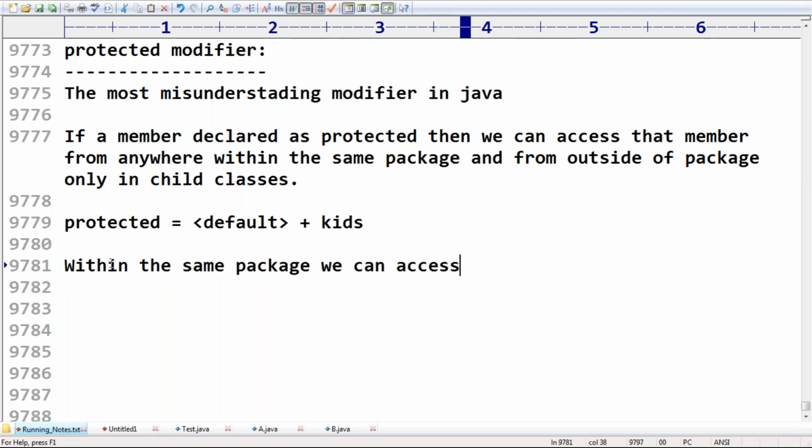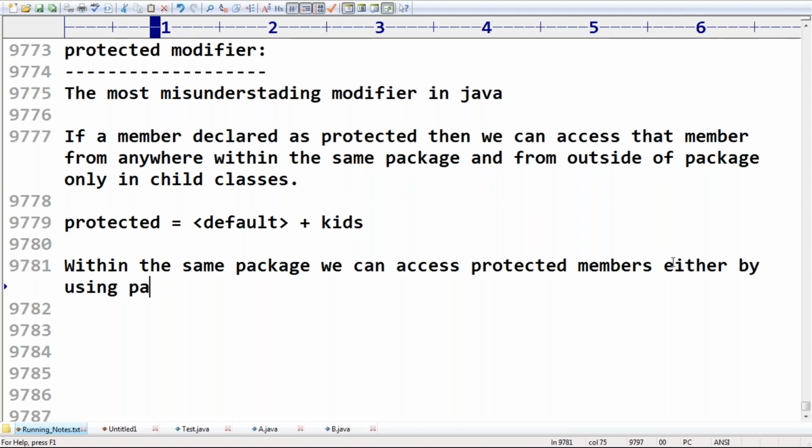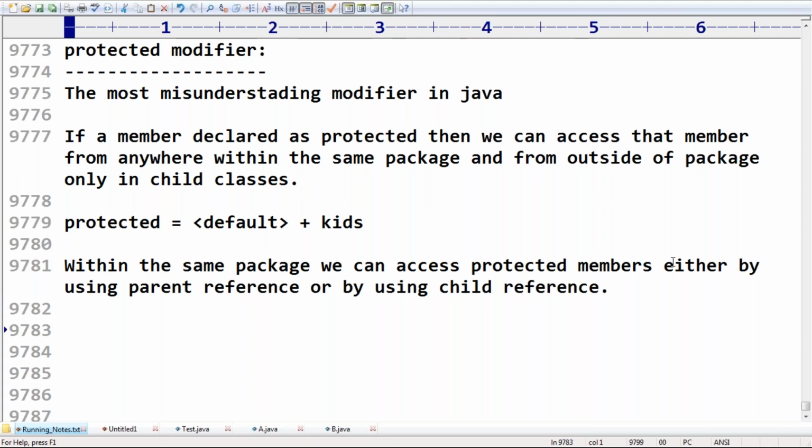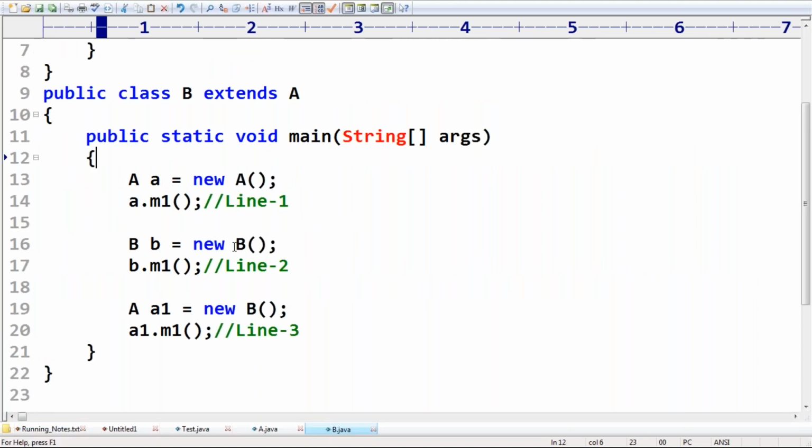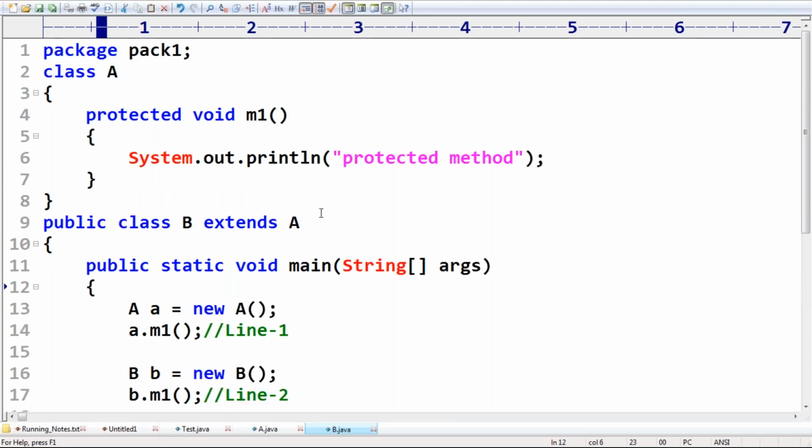We can access protected members within the same package either by using parent reference or by using child reference. Whether you use parent reference or child reference, no problem at all. All three are acceptable.